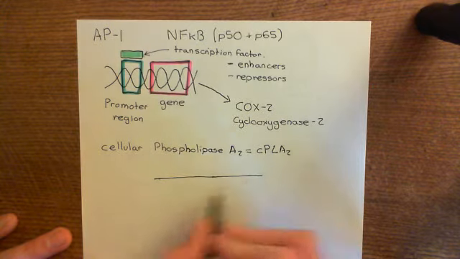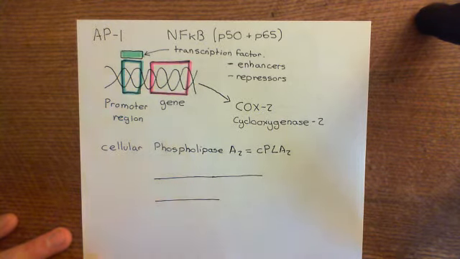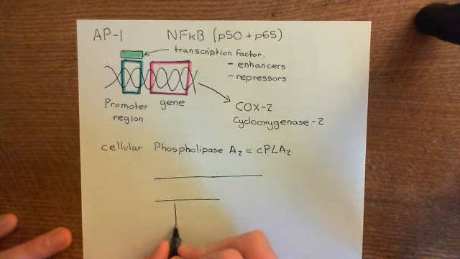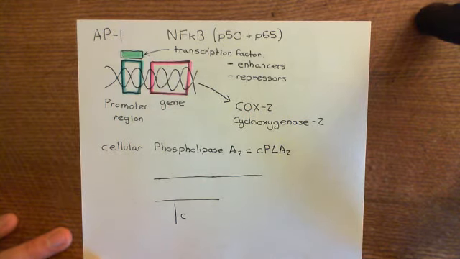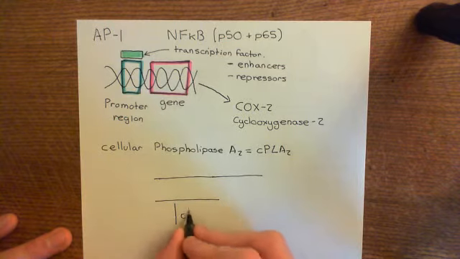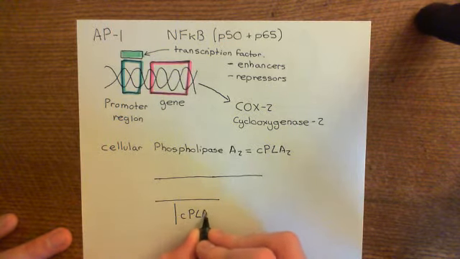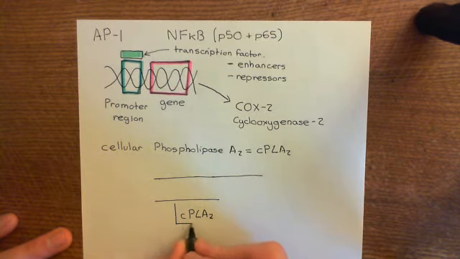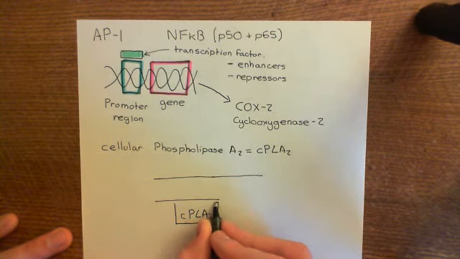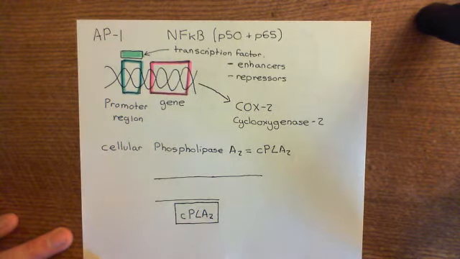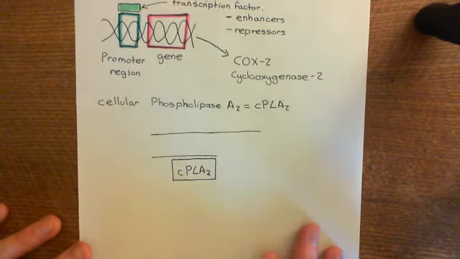So let's say we have our cell membrane here. Okay, and once it's been activated, and I can't resist telling you that it's activated by binding to calcium. So in type 1 activation, the histamine, or the Gq-coupled ligand, is going to lead to an activation of the Gq pathway, which will lead to the production of IP3, which will cause the release of calcium from the intracellular stores. This calcium is what activates the cellular phospholipase A2. If you want that process talked through slower, then I have an entire video on type 1 activation of endothelial cells, where we go through this at a slower pace.